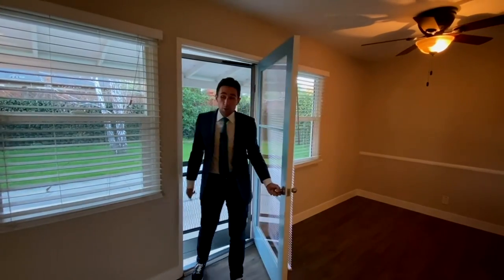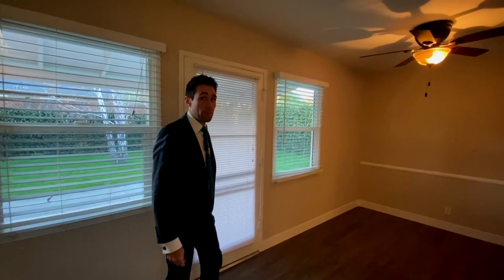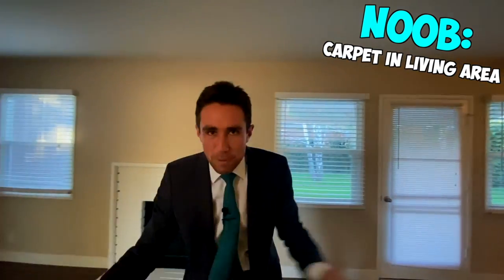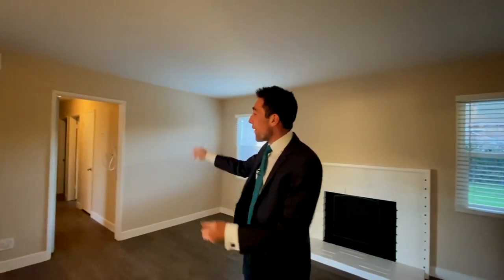Number two, the old palm tree carpet that was in here, we replaced with new carpet, which meant the dining room, the family room, and I guess the living room, which is all kind of the same space over here because it's not a big house, the hallway and the bedrooms all had carpet. To me, that's a new mistake because carpet doesn't send the cleanest signal, and it also doesn't send the vibe of, ooh, nice higher end property.